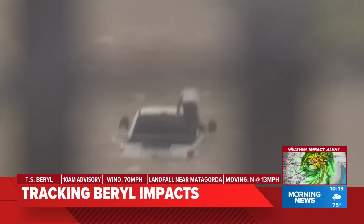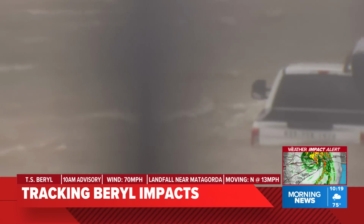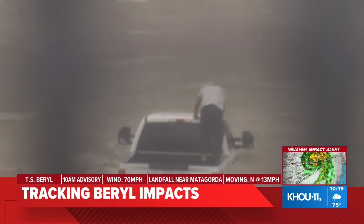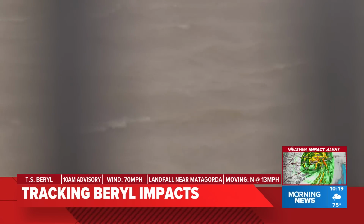Yeah, this is a pretty dramatic scene here. It looks like a pickup truck, right? Pickup truck? Yeah, we can barely hear you, Jason. The wind is so powerful out there. Actually, I'm gonna get into our news unit. That way I can better hear you, and I can put on my glasses so I can see more clearly as well. Yeah, there you go. We can hear you a lot better now.